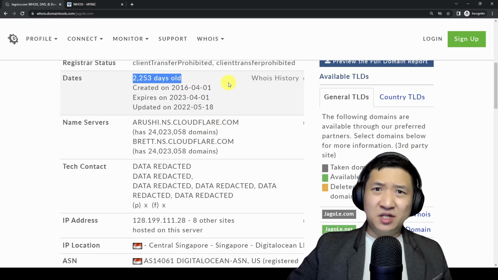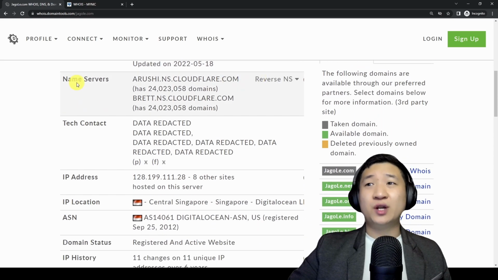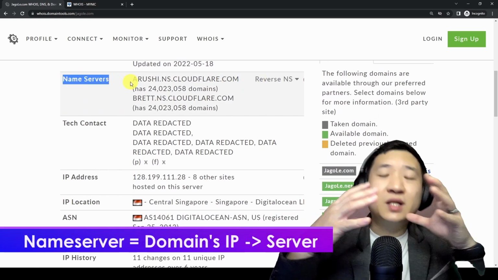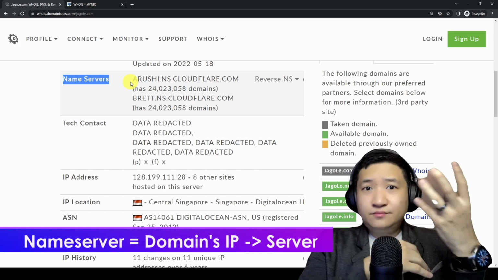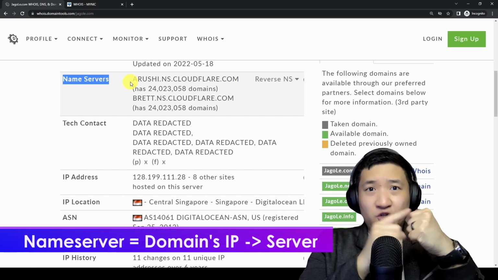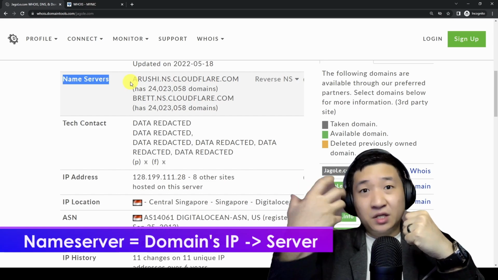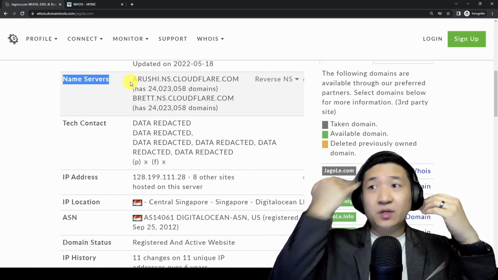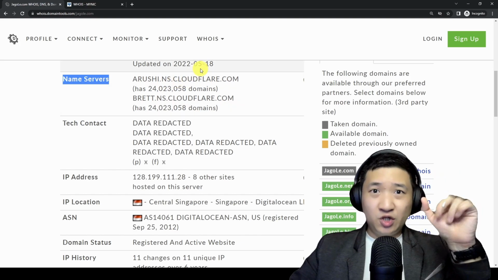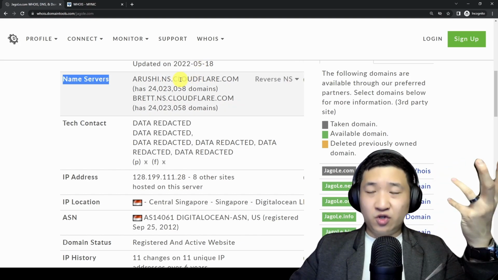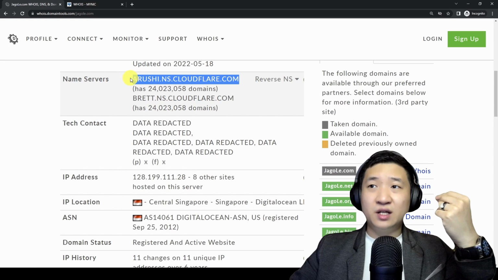The next thing is quite interesting and a bit technical. It's called the nameserver. A nameserver is basically what connects your domain name to the server where you are storing your files. For example, since I mentioned I purchased Jagole.com through Cloudflare, you realize I am using Cloudflare's nameservers.